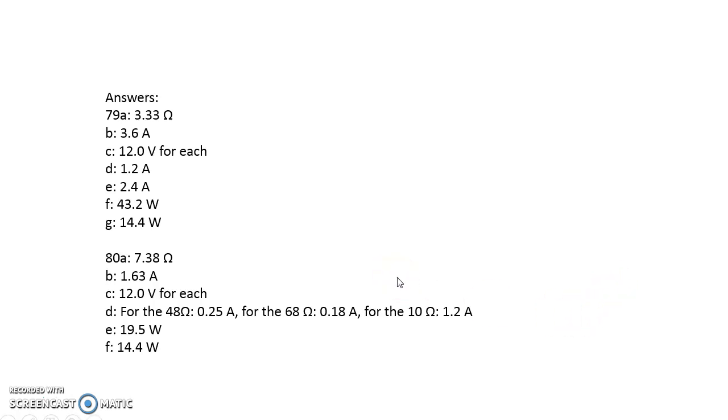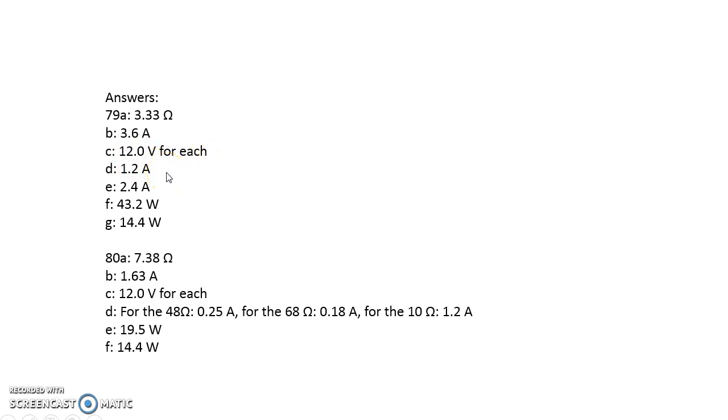So for 79, you've got a resistor A and a resistor B, and they're 10 ohms and 5 ohms. They're connected in parallel, and it's a 12-volt battery. The equivalent resistance, so 1 over Req equals 1 over 10 plus 1 over 5, and you should get Req equals 3.33 ohms. For the current total, I total equals V total over Req. That's 12 divided by 3.333, and that's going to give you 3.6 amps. And the voltage across each resistor, since it's the same, V1, V2, and V total are all 12 volts.